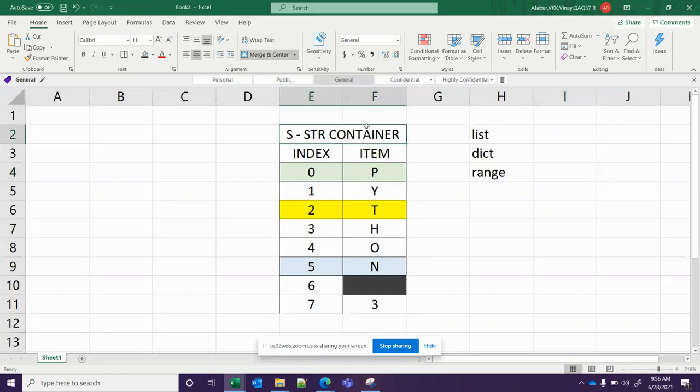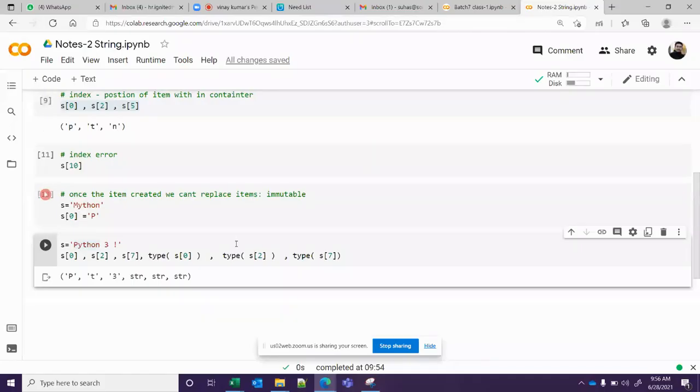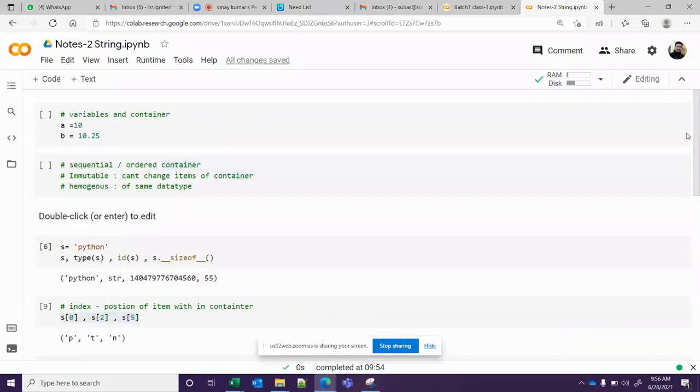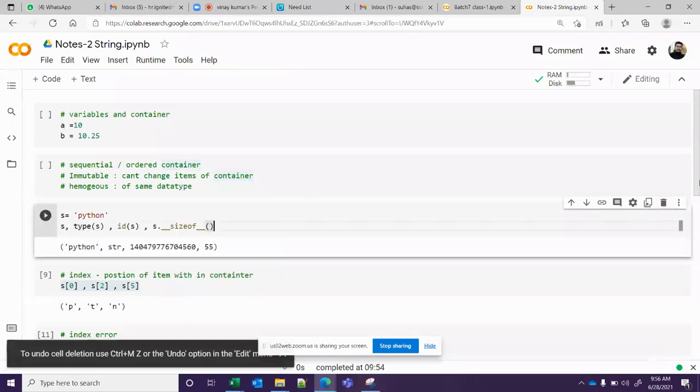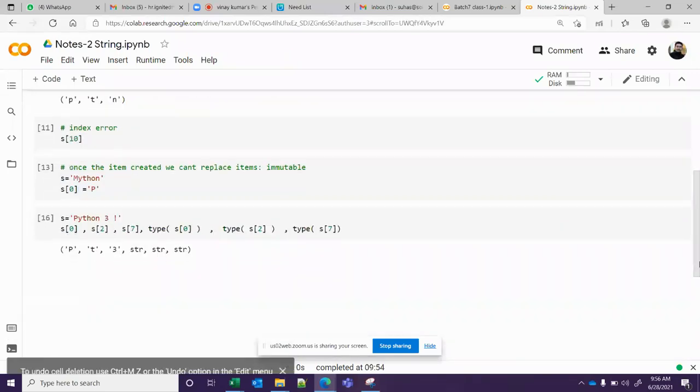But when you choose a string container, it is always a string. That's the reason it is homogeneous. Clear about these three terminologies? Immutable, homogeneous, and ordered sequential container. Anyone not understood? Please ask me.